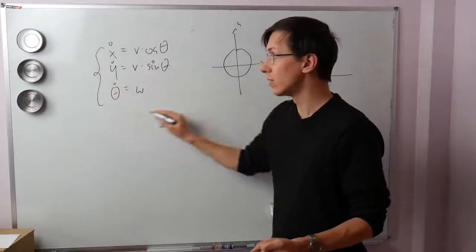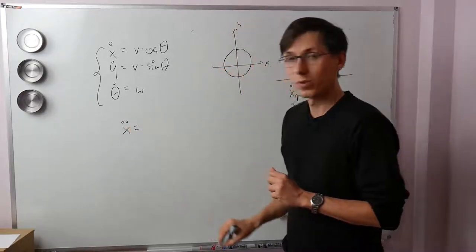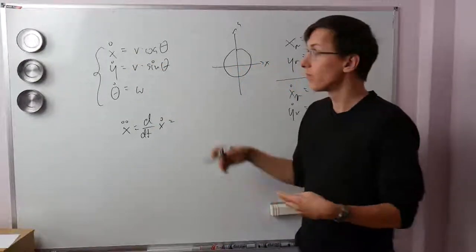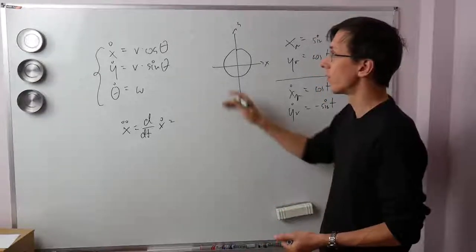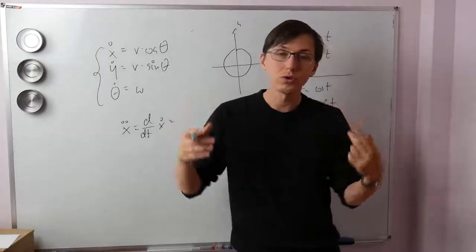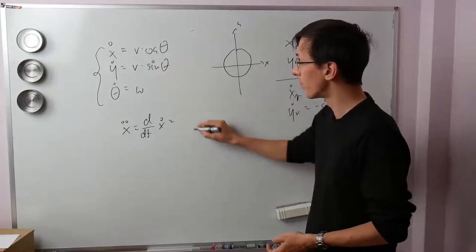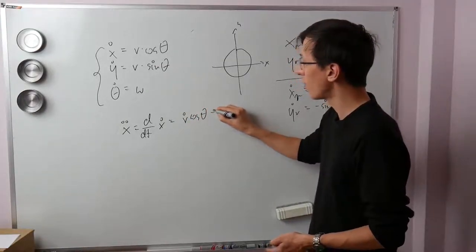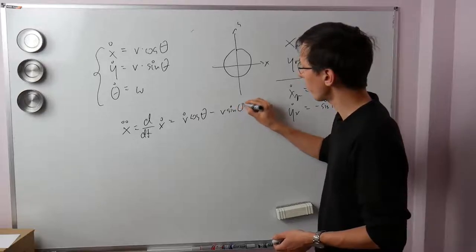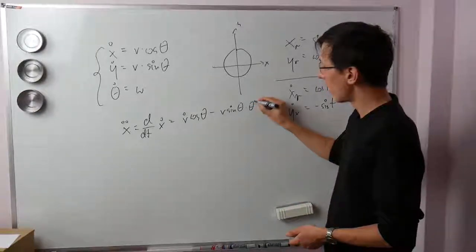That means I will grab this model and I will add one more thing. I will add a second derivative. What is it? Of course, it's another derivative of x. Okay, let's take x dot and let's make it one more derivative. Okay, v times cosinus theta, those are two functions of time. Control signals are also functions of time. So when you differentiate them, you need to take them into account. So this will be v dot cosinus theta plus v times the derivative of cosinus. What's the derivative of cosinus? Minus sinus. Oh, it's not time. It's a function of time, more complex. I will need an inner derivative.